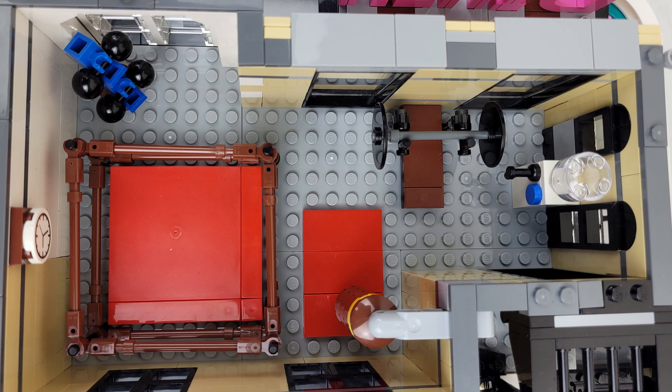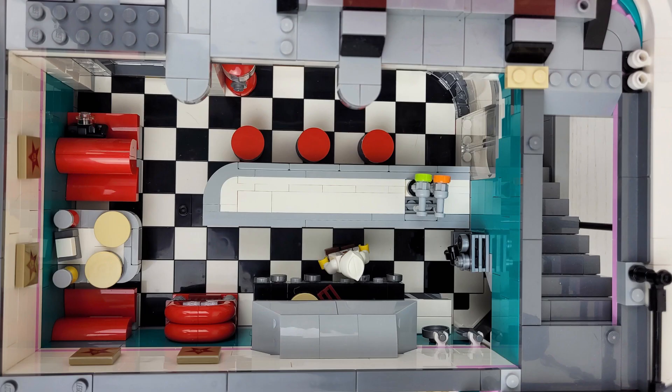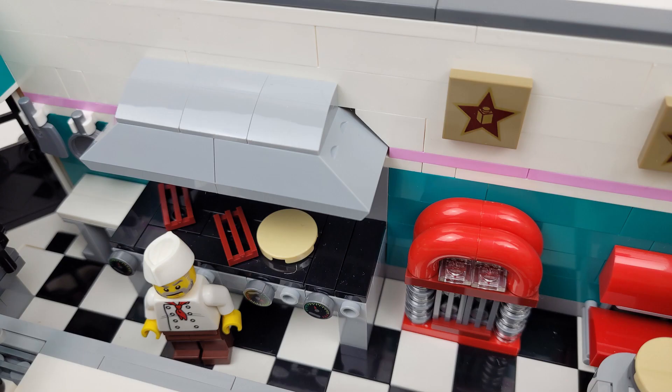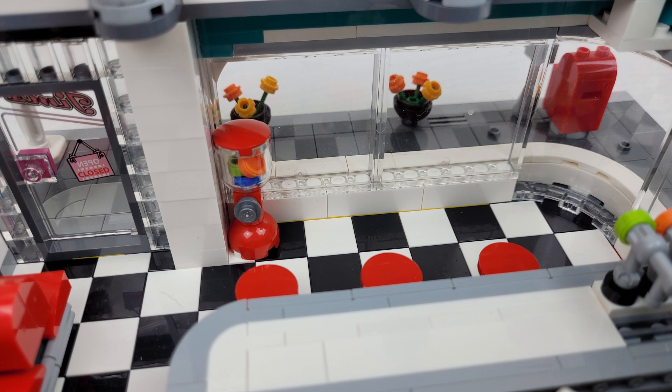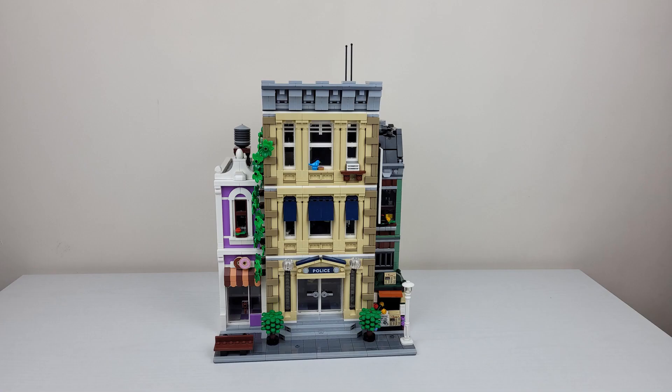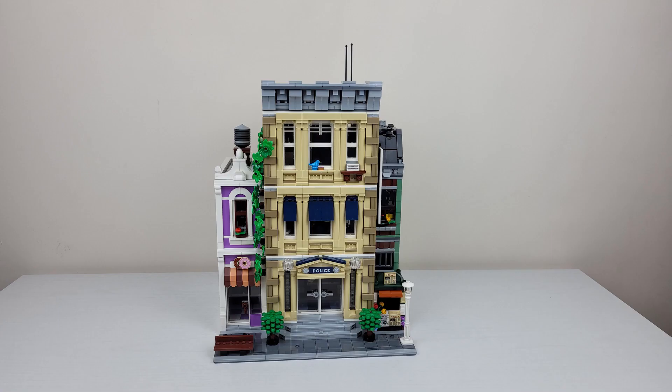The Downtown Diner has a lot of details on the interior — some really cool things on the second and third floor, and I just love the diner feel on the bottom floor with all those interior details. You can check back when we talked about the matchup in the first round to see a lot of those interior details. The Police Station has classic architecture and that ivy coming up the side. That ivy really brings out a lot for me — I think it makes it look a lot nicer. And the little bird with the donut in the windows is also a fun little detail on the outside, giving it character in addition to its classical architecture.